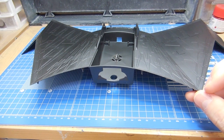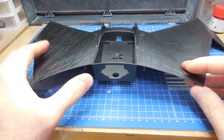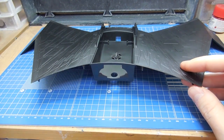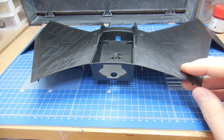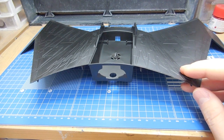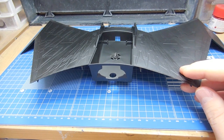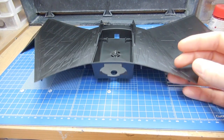So one thing I will point out is that Jim Paul Jr. on his channel showed that I think it was this part, one of the wings, was kind of bent up, and apparently a batch of these kits didn't get through QC properly. The plastic hadn't fully cooled on the molds when they popped them out, and as a result it was kind of bent. You could warm it up in some hot water or whatever, soften it up, and just use clamps to get it to behave properly.